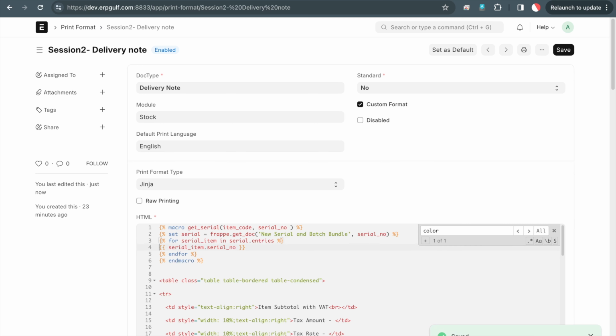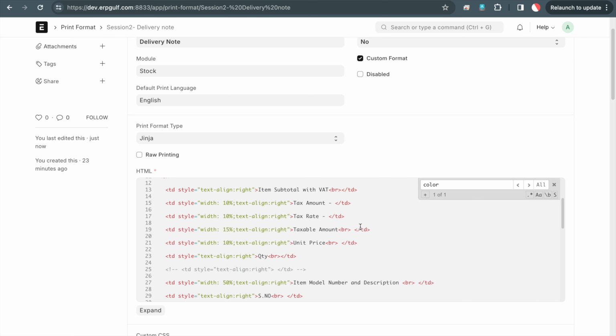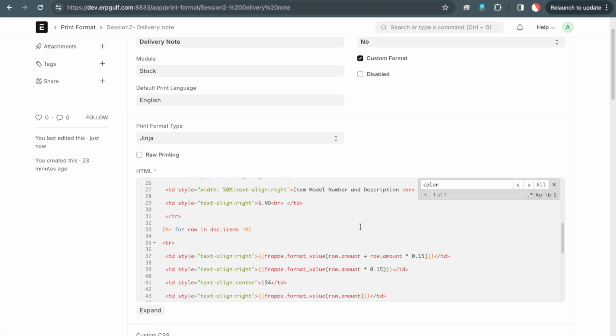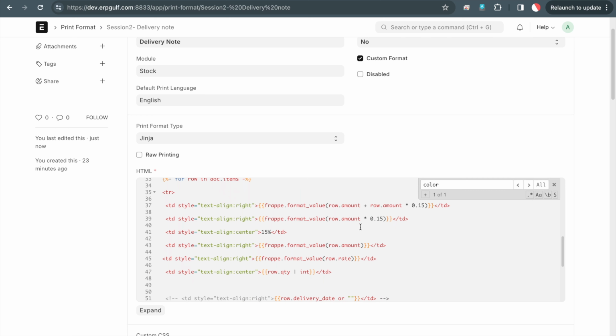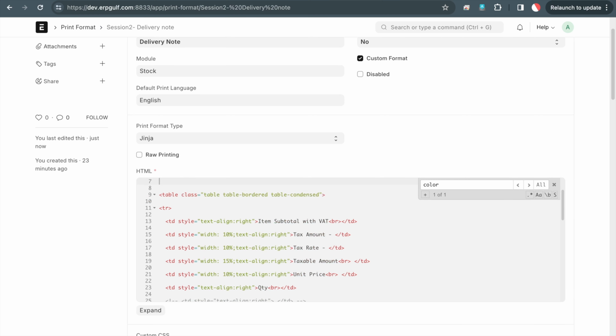Now what we need to do? Like I told you before, you need to call this macro. Let's put it near item code, or description or something.